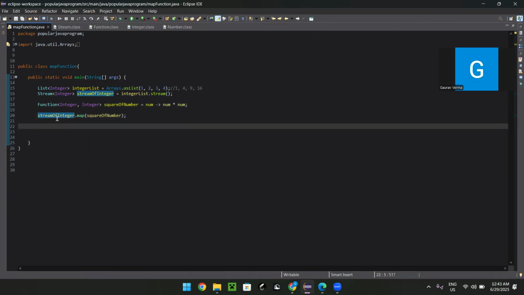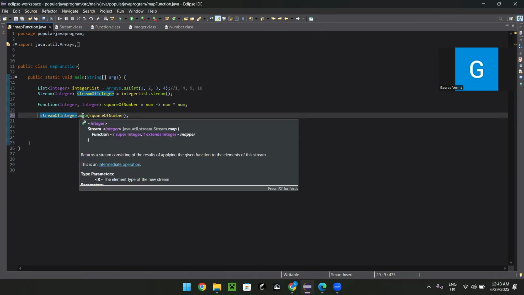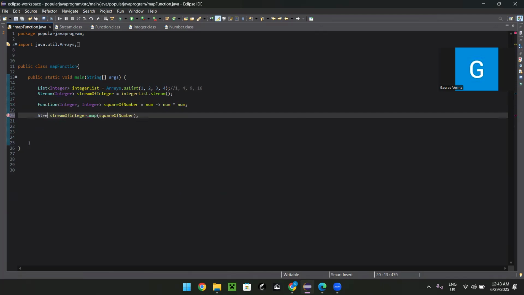As this is returning integer, it would basically be returning a stream of integer. I'll say a stream of integer, and I'll call it square stream, the name of this transformed stream.